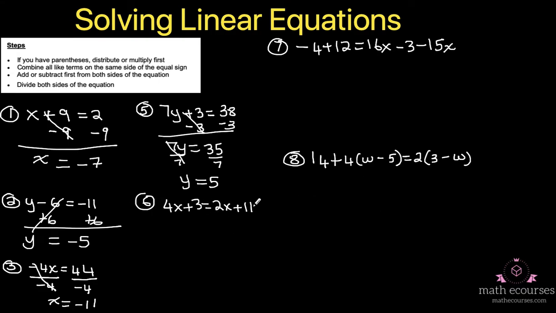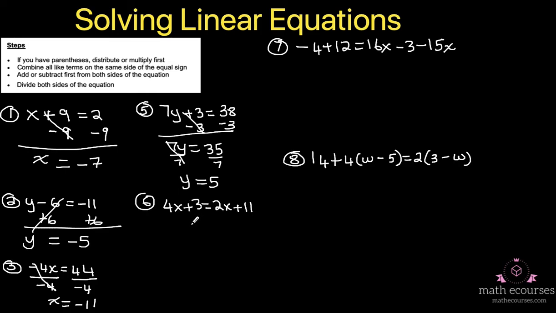Okay, so for number 6, I see a variable on this side and on that side. What do you do? There's several ways you could solve this. Your goal is you want the letters or the variables to be on one side. Doesn't matter if it's the right or the left, and you want your numbers to be on the other side. So when I look at number 6, I see, okay, I could move any one of these. The only thing you have to remember is whatever you move, you need to do the opposite sign.